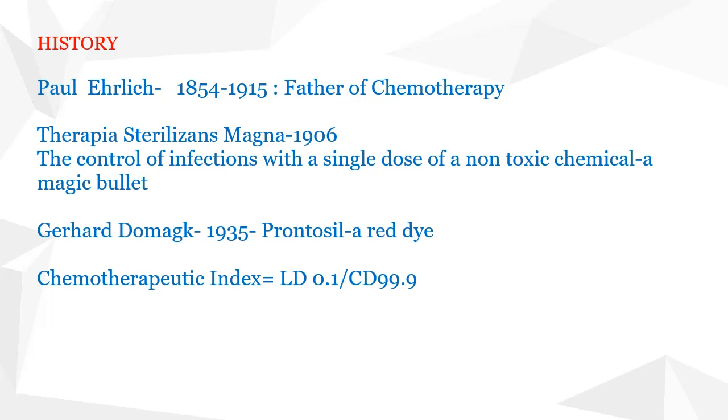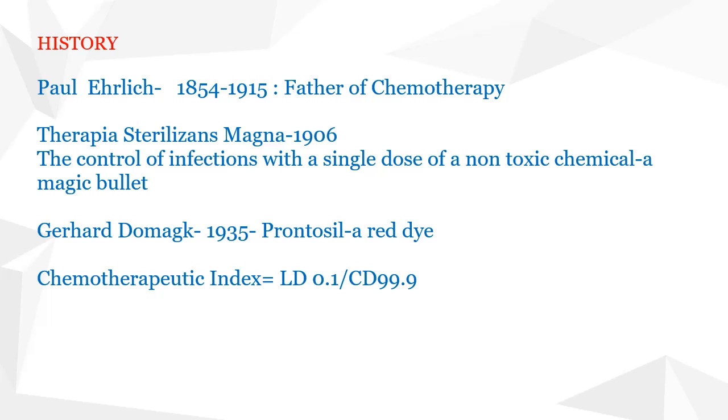So basically, the concept or the principle of chemotherapy revolves around a term called selective toxicity. Selective toxicity is the term which has been employed to prepare synthetic compounds that will selectively act on parasitic cells without injuring the host cells. And this concept was the theme behind the chemotherapeutic principles.